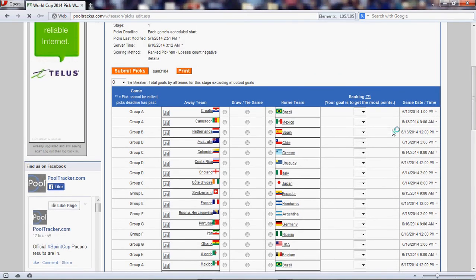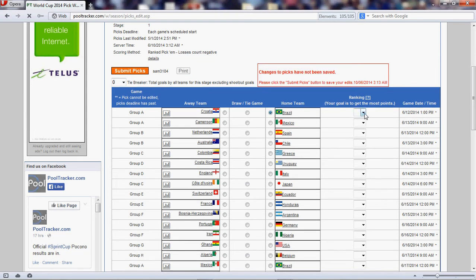So how do you do your predictions? Let's say you predict that Brazil will win. You have to pick a number from 1 to 48. If you're confident, you pick a high number. So I'm confident that Brazil is going to win. I pick 46 because I'm pretty confident, right? So if Brazil wins, I'm going to be gaining 46 points. But if Brazil loses, I'll be losing 46 points.